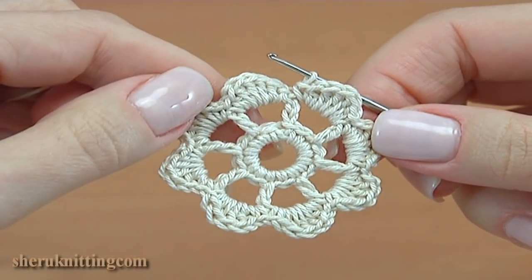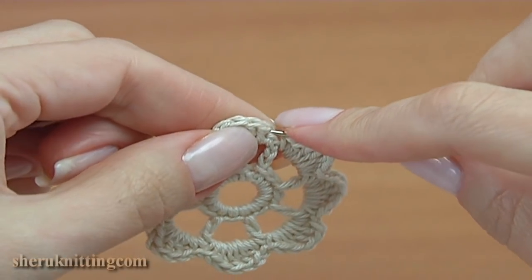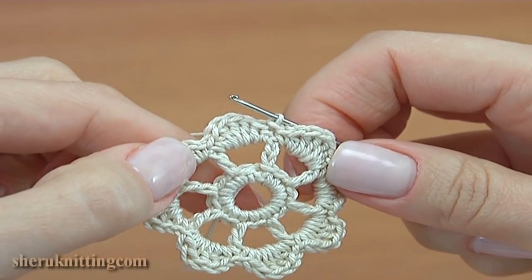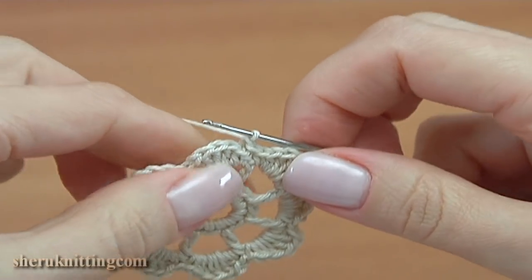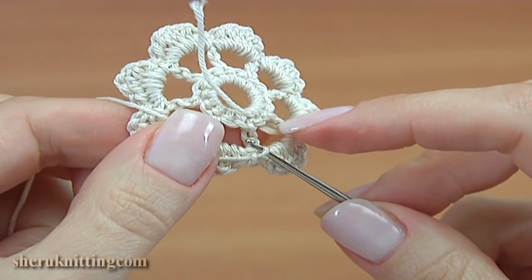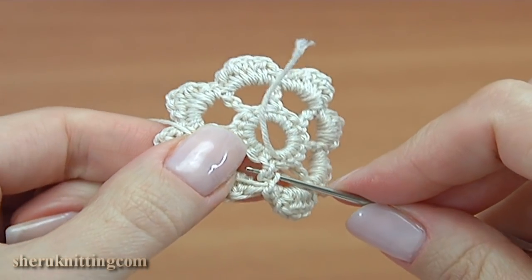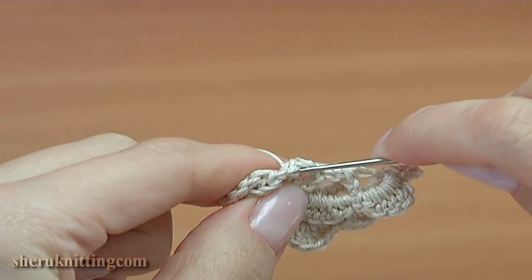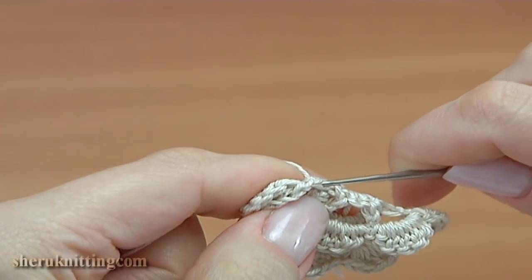I'm about to complete this round. Work a slip stitch into the chain stitch at the beginning of this round. Round is ready. Make a chain to bring up the yarn. Turn the work to the back side. Insert the hook around the chain, make back post slip stitch.